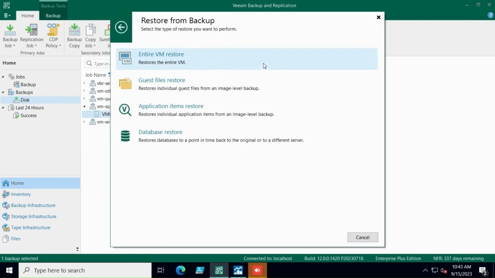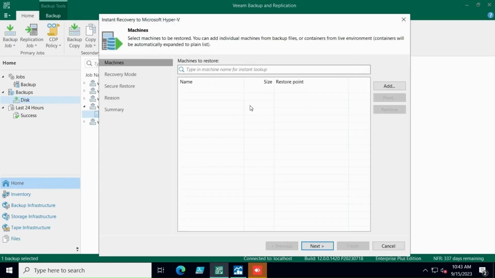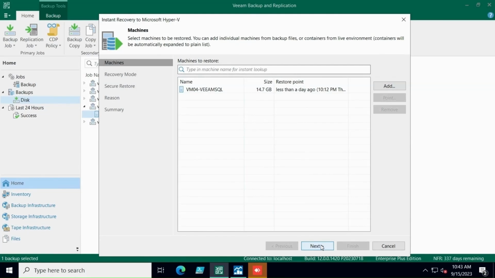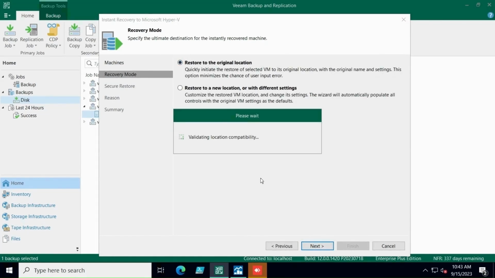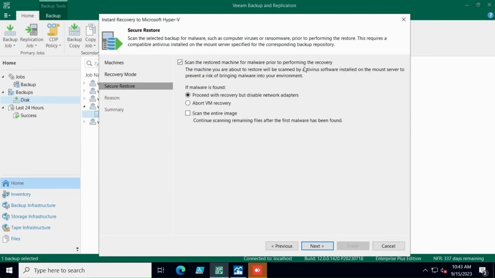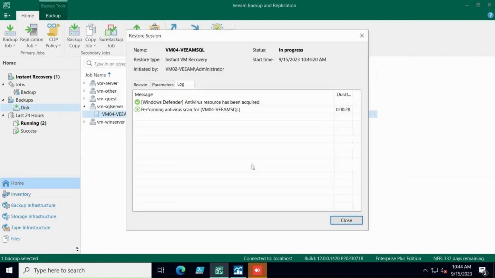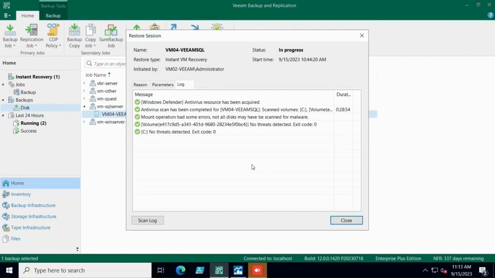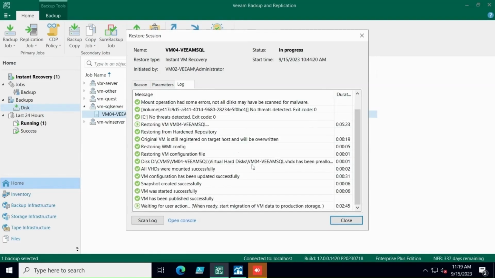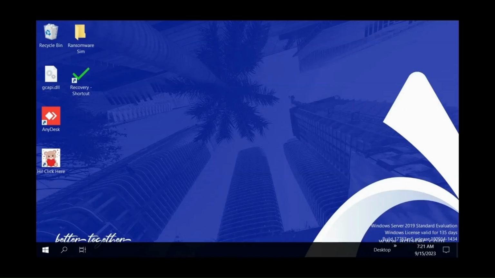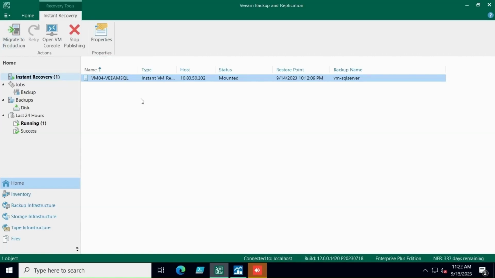We will perform a secure restore with an instant VM recovery operation for this demonstration. We are using Veeam Backup and Replication version 12 in this demo. In version 12.1, choosing between an antivirus or YARA rule scan is possible. Great, the VM secure restore is finished. We go back to the virtual machine console, and we can see that the state before the ransomware simulation was restored. Very good. Now we can perform the migration to production and finish the instant VM recovery procedure.